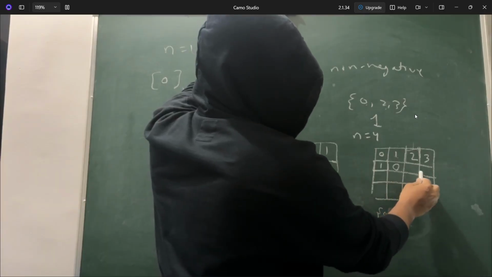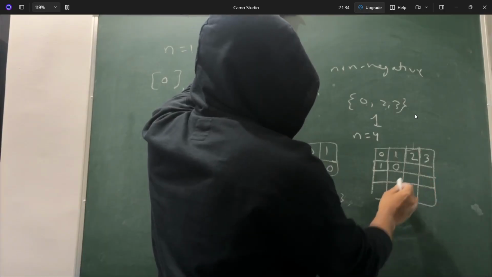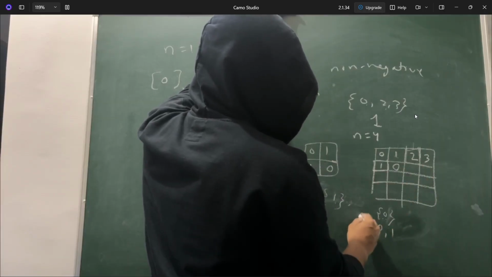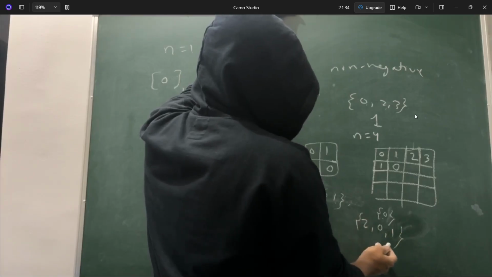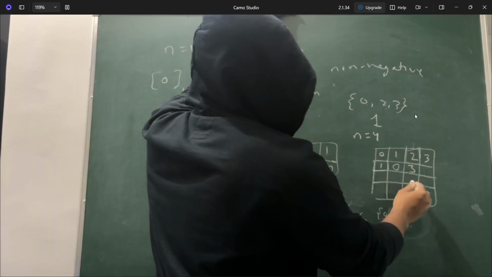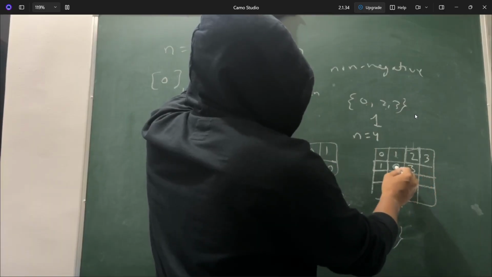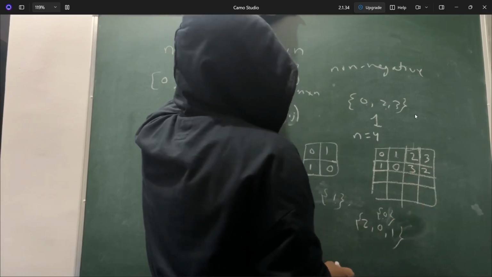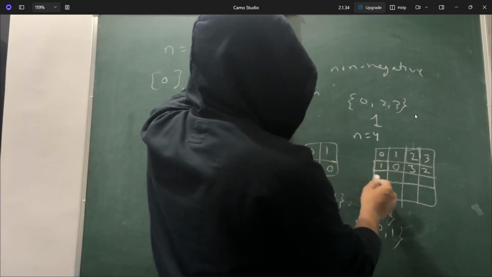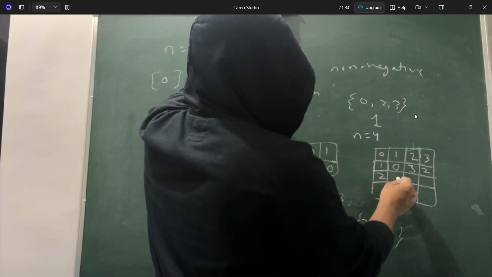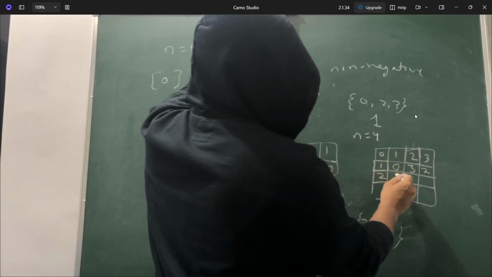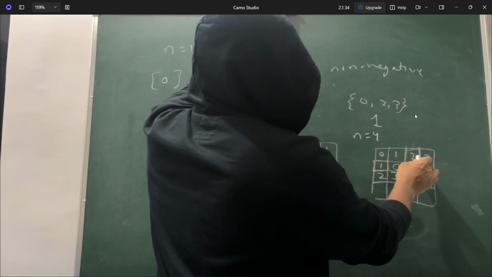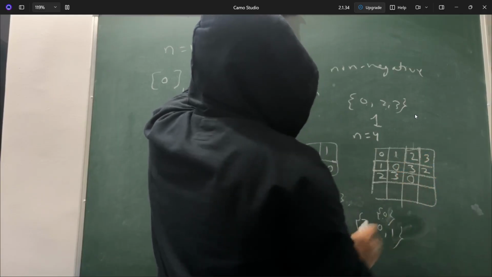So if you want to put an element here, 2 is there in the set, 0 is there in the set, 1 also is there in the set. So the next non-negative number which is not there is 3. Now if you want to find it here, we have 0, we have 1, and 2 is not there, so you'll be inserting 2, right? In this way we'll have to do it. Here it will be 2, and here we have 0, 1, 2, so it will be 3. At this position we have 2, 3, and 0 is not there, so it will be 0 here.